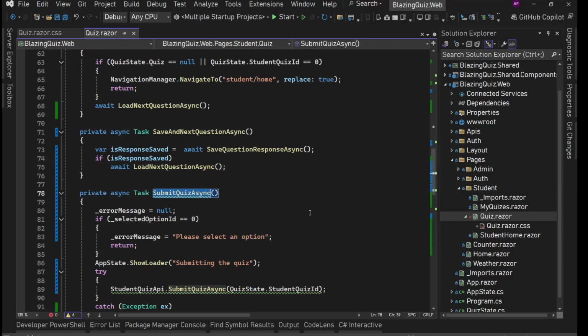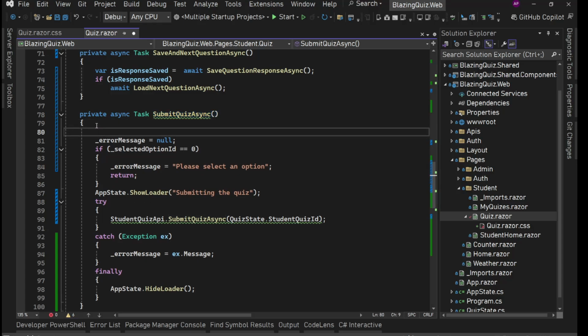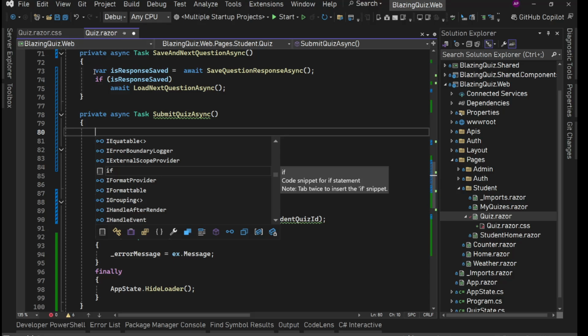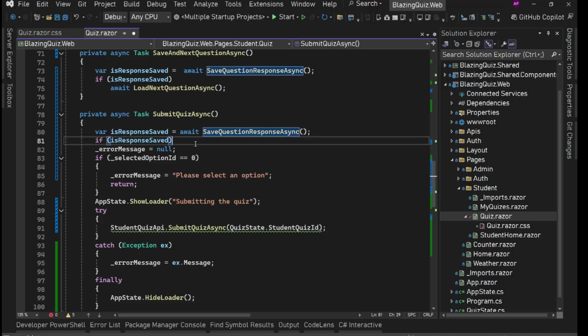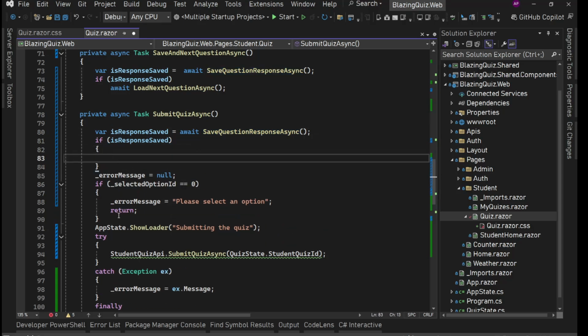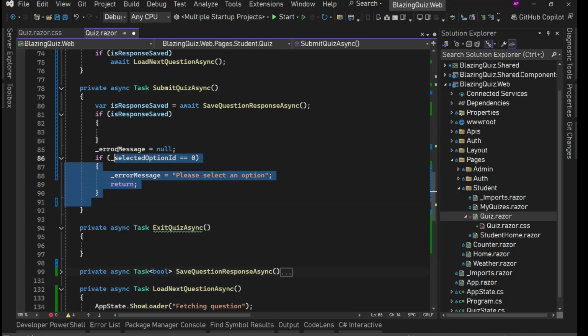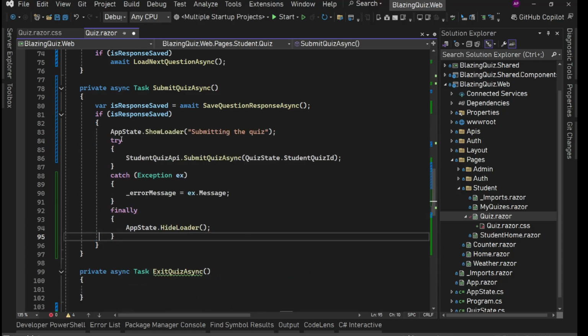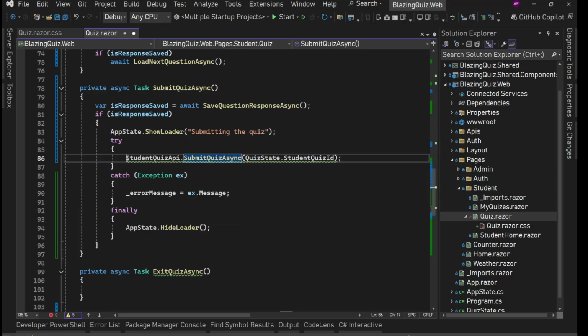Now in this submit quiz async as well, we will have these things here also. We'll save the response, then we'll check if the response was correct, then only we'll go ahead and call this submit quiz async method, and this returns quiz API response, same thing.